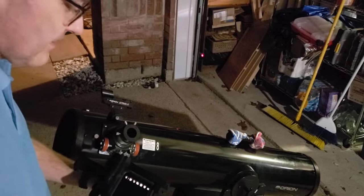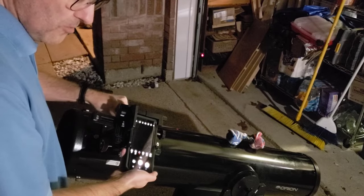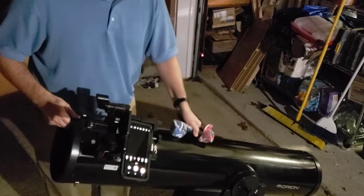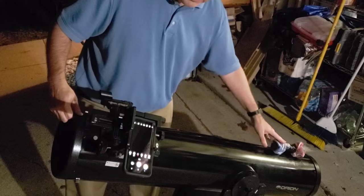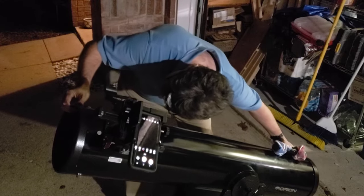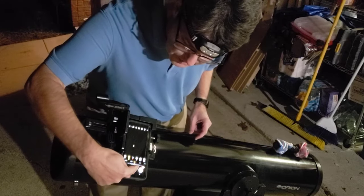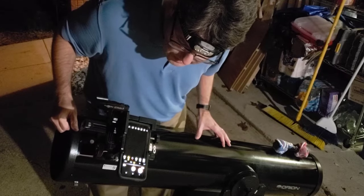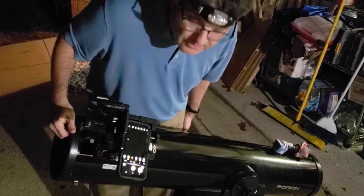Here we have an Orion XT8 8-inch Dobsonian. We're going to set the whole contraption in there and lock it in. Now this is all pretty heavy, so the first thing you'll notice is that it causes it to fall down — and that's okay. I have these handy-dandy magnetic sliding counterweights wrapped in cloth. I actually have a whole video that shows how to make these at home — they're pretty cheap. You move this until you get it just balanced. Now we're going to aim it at Jupiter. I'm going to go ahead and push the shutter button and see if it takes a picture. You'll notice that when I push the button and when it actually takes the picture, it actually shakes — and that of course brings us to the third bonus tip.